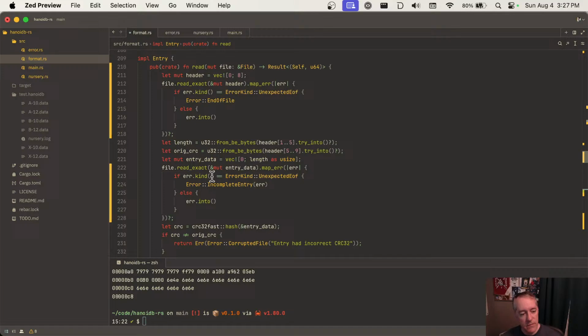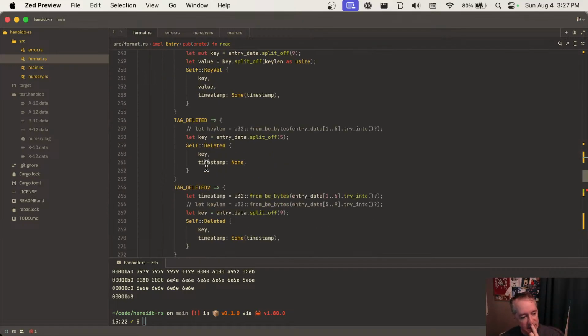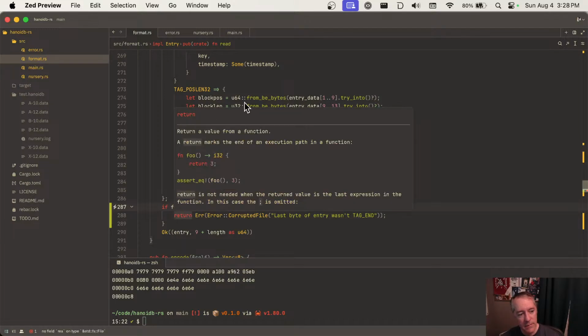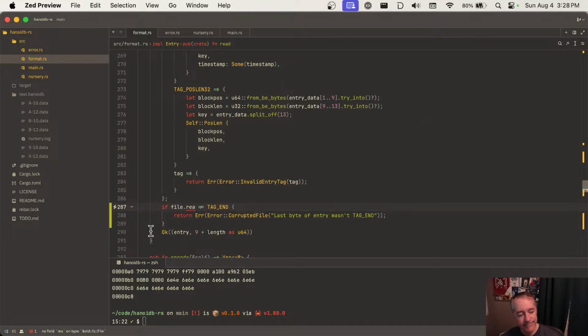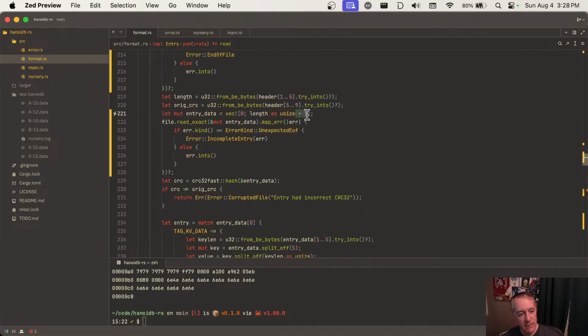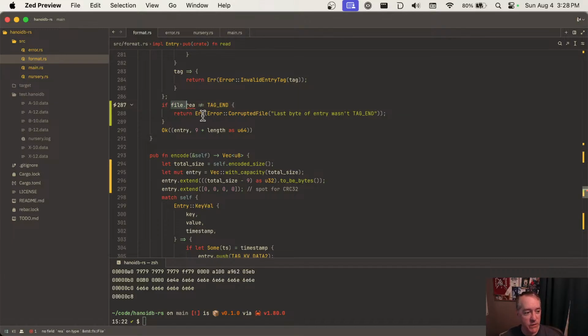The other thing we can do, actually, let's do it here. So the length, as you saw, is +1, and then we'll have it as the last byte. We're going to need to reevaluate all these other things because we're going to have the tag byte at the end. It's kind of making things more complicated. I suppose what we can do, actually, rather than changing that, we can make a vec of size 1 and read 1 byte.